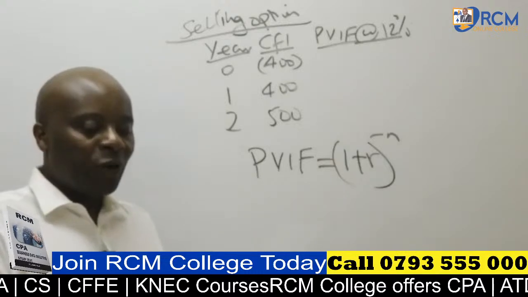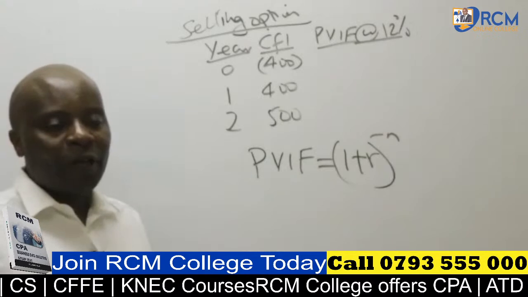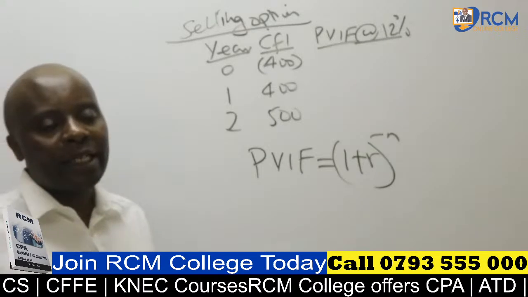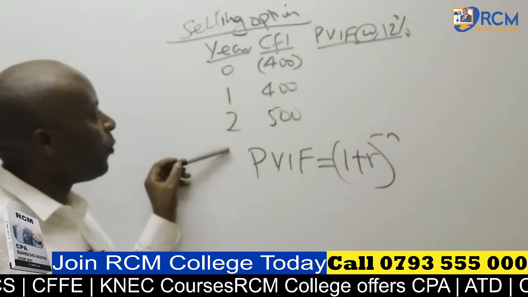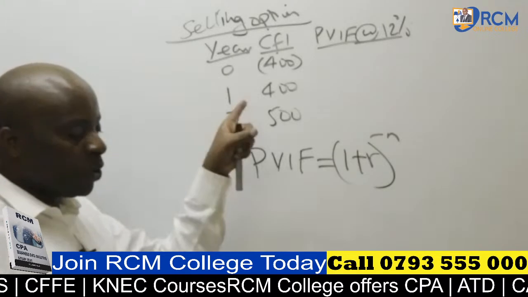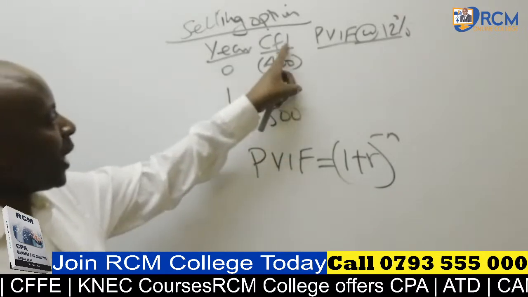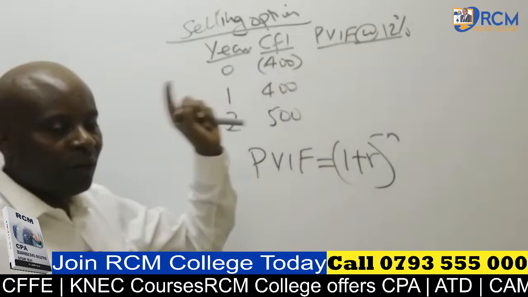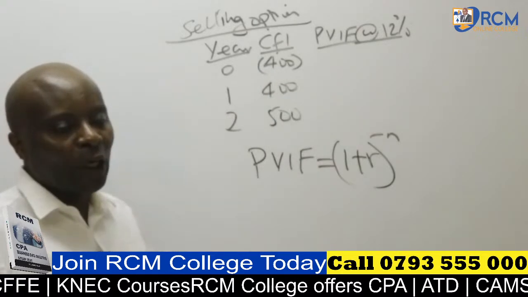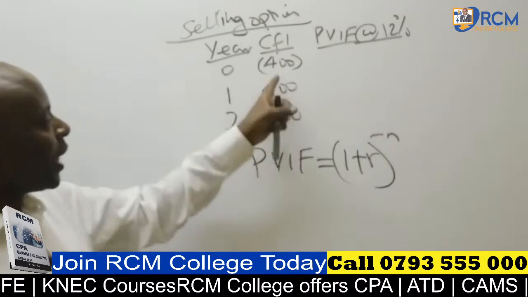Not November, but November 2019, question number 2A, where we have 3 alternatives. The first alternative is the selling option. So for the selling option, I've been able to display my cash flow timings, which are year 0, year 1, and year 2, and I've put my cash flows here. Time 0 is the investment time, and since it is an investment time, in this case it's a cash outflow. We're investing, so money will have to go out. So this is a cash outflow.